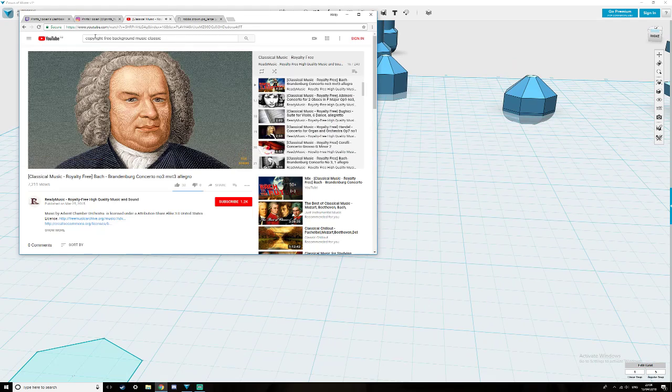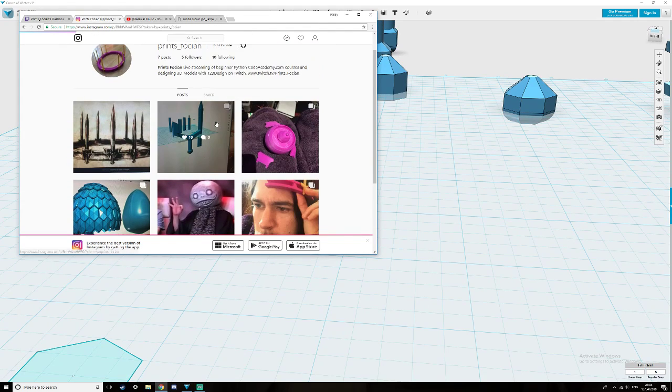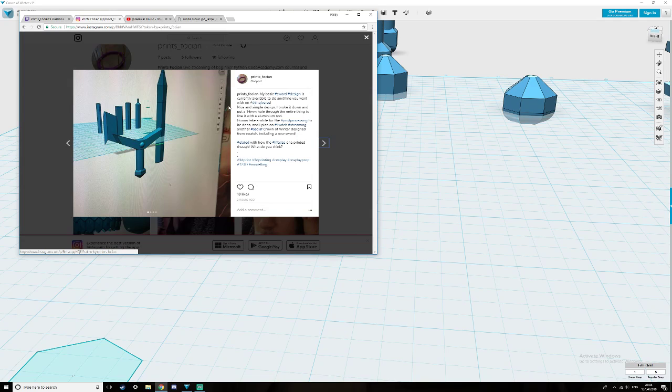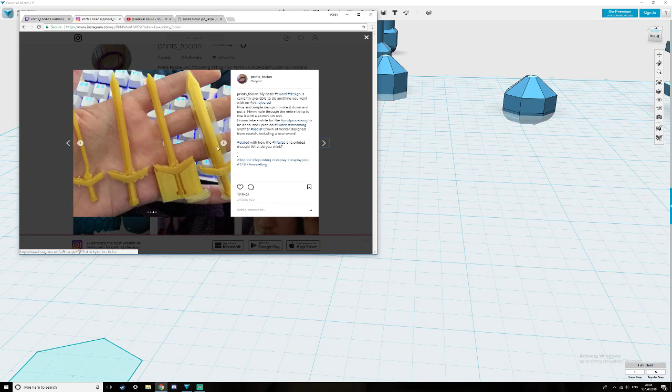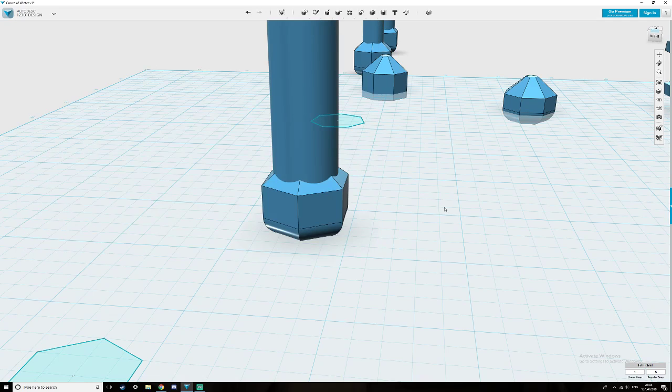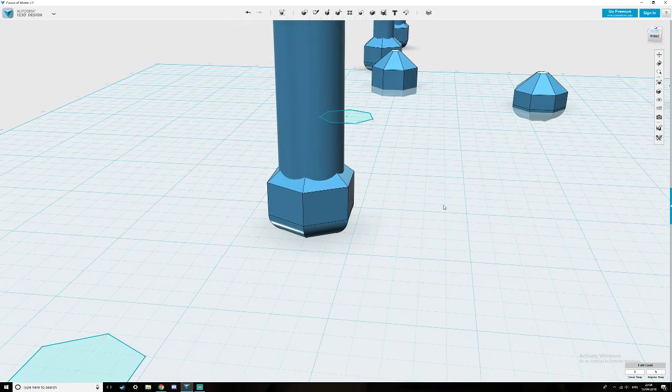In fact, to be fair, I think I've got a picture on the Instagram of previous attempts. I don't know what I'm doing here, I'm sorry. That one? Yep. So this is one that I've done previously, as you can see. Some of them have come out funny. It doesn't really capture too well in the light, but this is just a bare-bone sort of finish, and it doesn't look very good. These are all the supports there. Doesn't come out in this picture, but in this picture I've actually done a lot of latticing, and it ended up having a really good look. And I'm going to do the same thing here, to be honest, just to show you what I mean.